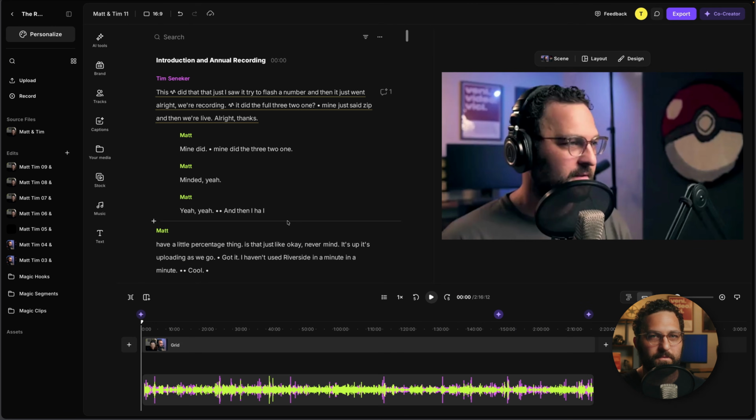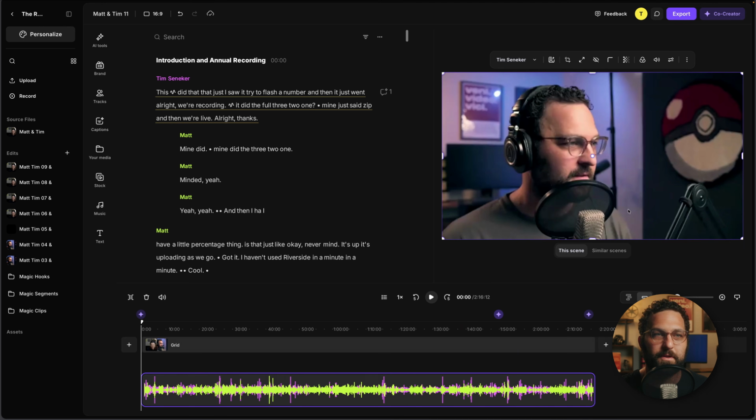So let's take a quick look around at all the things that we see here. First thing to take note of is your video canvas, and this is going to show us what we're looking at any given time. And below that is the timeline where you can split your clips, move sections, and arrange your content however you want. It's basically where the bulk of the work is happening, and later you'll see how you can use the expanded tracks feature and use multi-track editing to edit your recording with full flexibility and freedom.